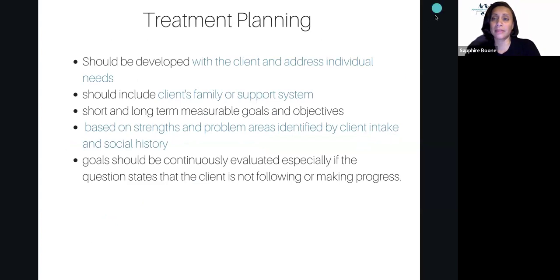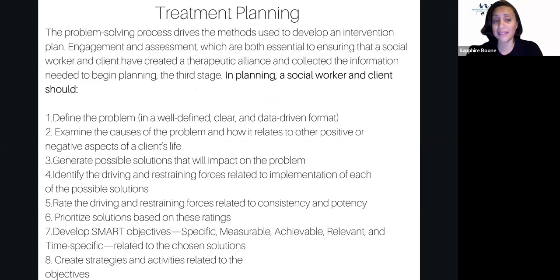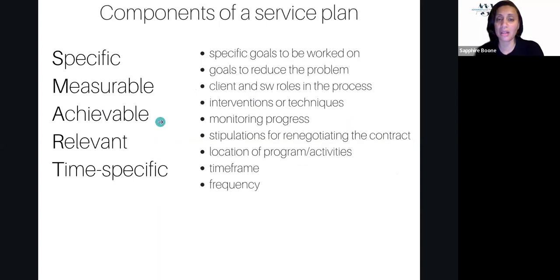Treatment plan. We're all familiar with a treatment plan, so this is just a reminder. If it's something you don't need to review, don't review it. I just wanted to make sure you had some buzzwords. It's really not a whole lot with planning, but I did provide the steps of treatment planning. The first step is a well-defined problem, and we're going to get that information from the client. So you want to make sure you start with the client when you treatment plan. And then we have our SMART goals.